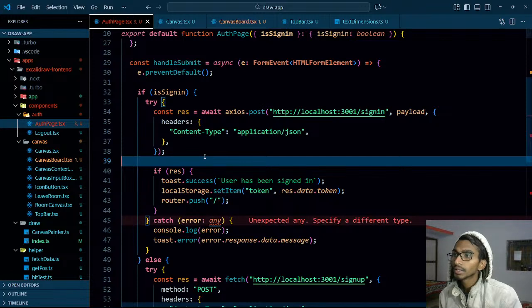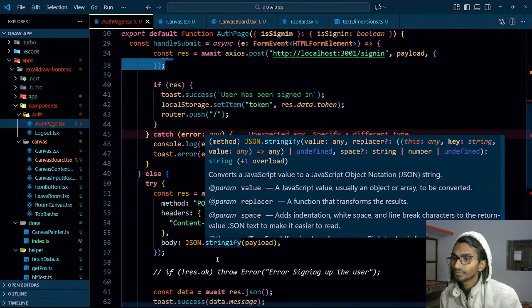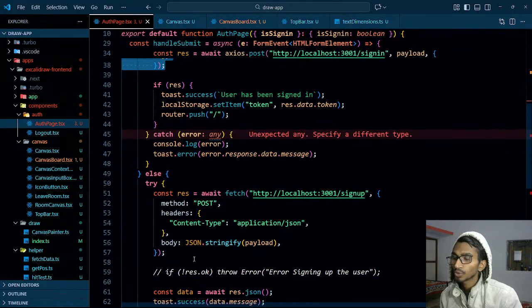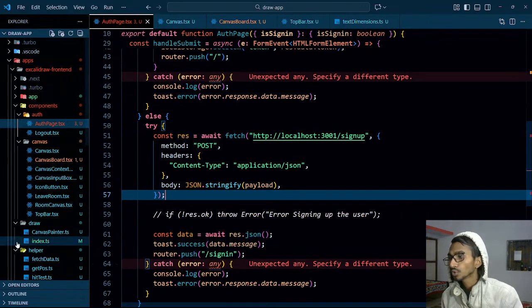I can create hooks for it, right? That simply gives me the response. So hooks will replace only this much code everywhere. Even I will have to give extra value to the hooks. No, I will not have to. I will have to just give the payload. Use sign up. Let's create hooks.